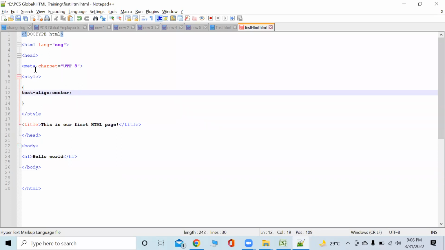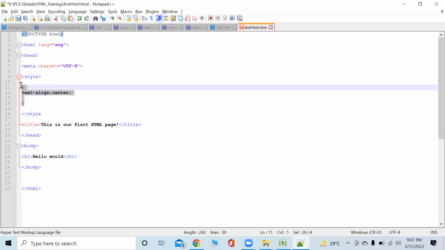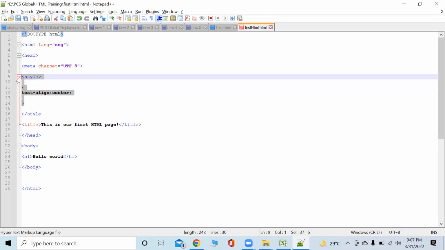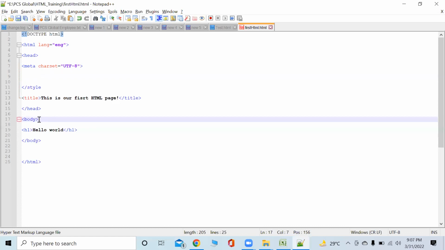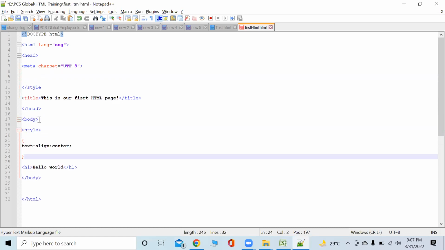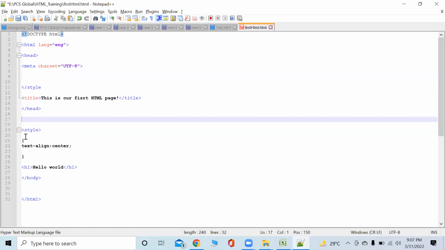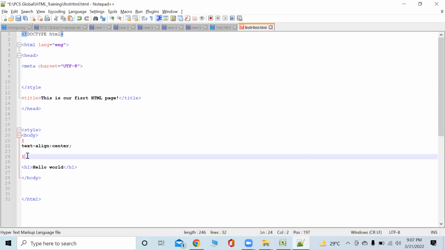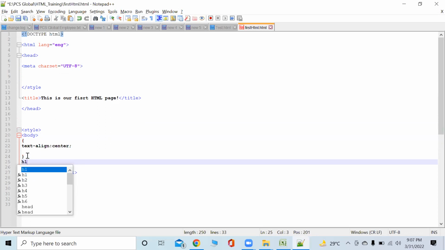The style sheet should be inside the head, and the body will come here. One minute. Now inside that, the text align will be center, and whatever I have given as H1, we will define as H1.